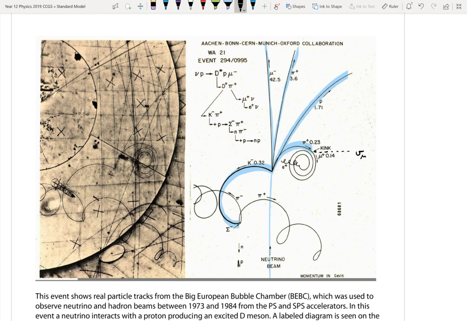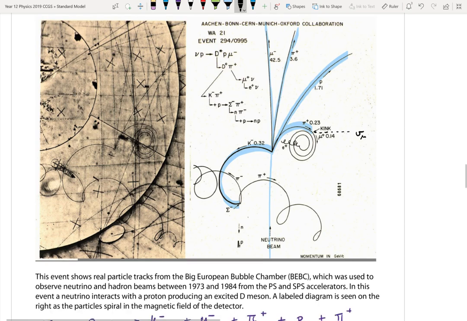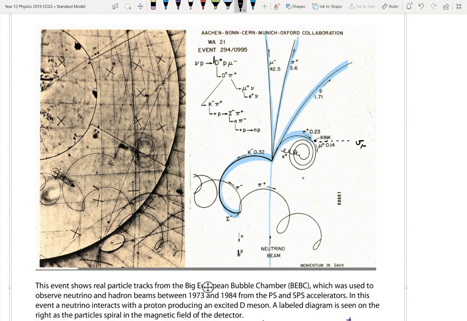All right. All of that, now, apparently, another big thing was there was an excited D meson. See this excited D meson? It's not actually visible. Because if we look at what's happening, it says here's our neutrino striking with a proton in the equation. And then it just goes, that then went proton, muon, pion, kaon negative. And those are the 1, 2, 3, 4, and kaon, pion, proton. Kaon, pion, proton, muon. Yeah, that's it. But we didn't see that.